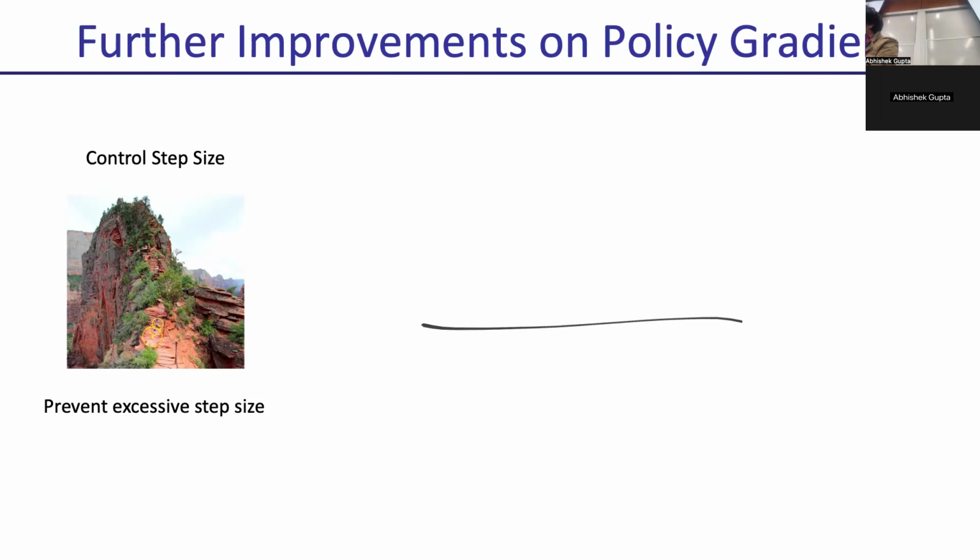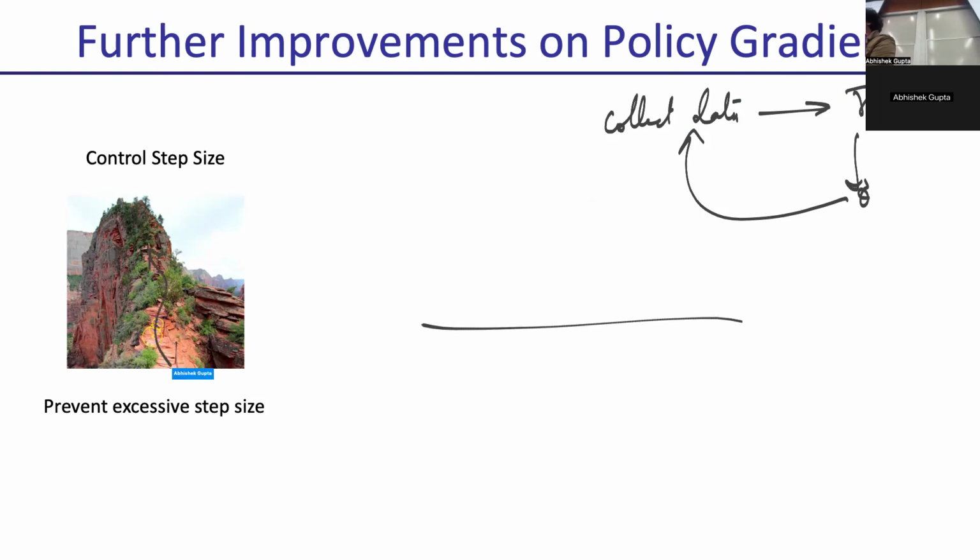What I mean by that is you can think of on-policy RL as this process of collect data, compute the gradient, right? The gradient moves you to some new theta, and then you collect data with this new theta again, right? Now, if you take a step that is too big, it's like an analogy here, you kind of fall off a cliff. And if you fall off a cliff, then your data sucks and you never get better, right? In normal supervised learning, if you fell off the cliff, the data remains the same, you can keep coming down. But in reinforcement learning, the thing that you're doing updates on is the thing that's collecting the data in the first place.